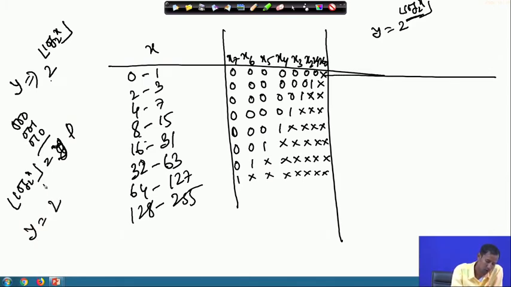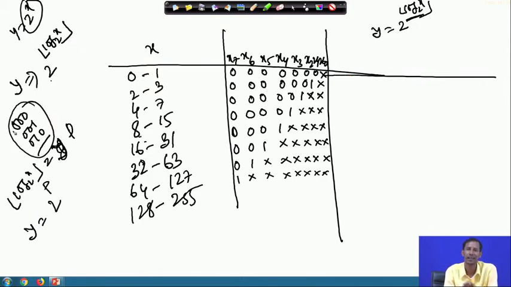Now, y will be what? 2 to the power of p. We have seen y equals 2 to the power x, right. That means nothing but a decoder circuit. Okay. So, now in the decoder circuit for 3 bits, how many combinations will I get? I will get 8. So, now for this particular y: y7, y6, y5, y4, y3, y2, y1 and y0. For this it will be 1 over here.